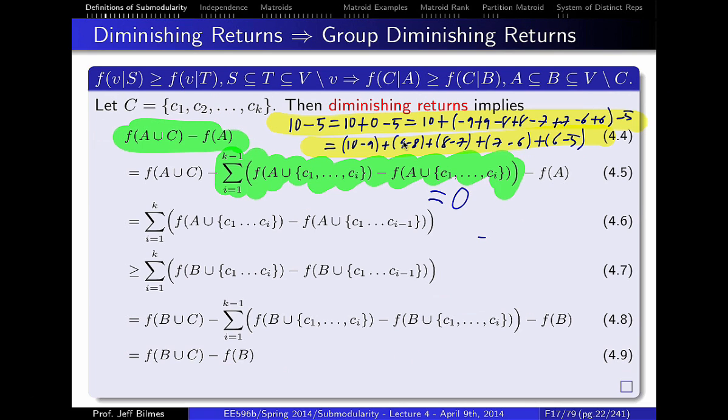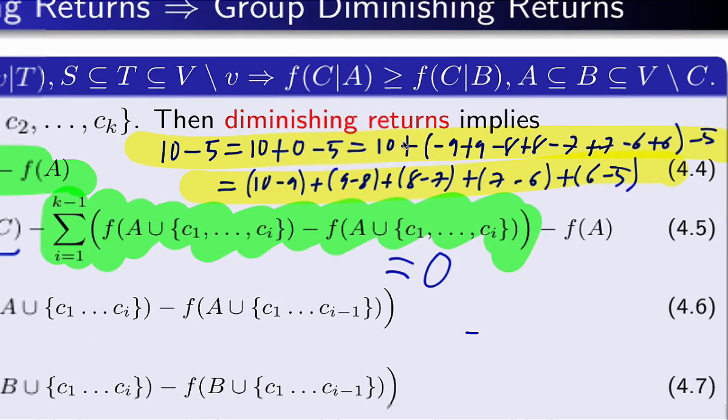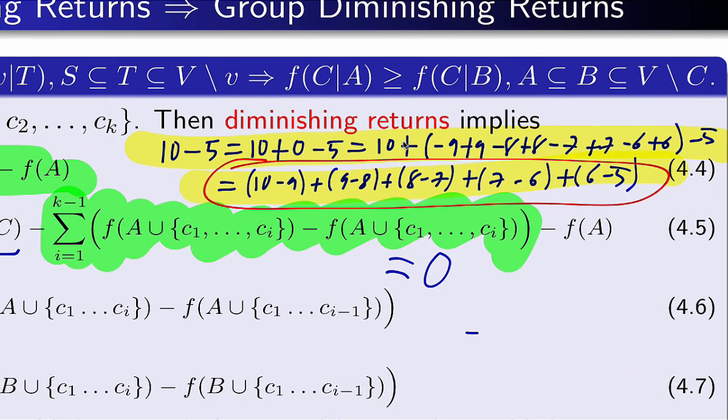That's just like the minus 9 plus 9, minus 8 plus 8, and so on and so forth. So that's just equal to 0. But now what we're going to do is rearrange terms. We're going to put the first term in that big sum, which equals 0, and group it together with this guy, which is exactly what we did when we looked at this sum right here. We turned it into this, and we're just going to write it in that form.